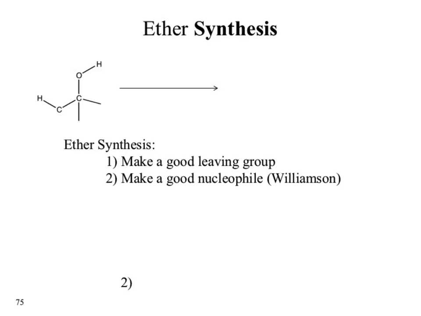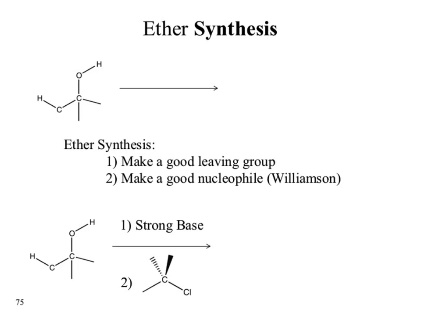We're going to keep doing it. Ether synthesis. Okay? We just looked at that as an example. Within our ether synthesis, we need to make a good leaving group. Alcohols aren't good leaving groups. Okay? Or we could make a good nucleophile. Those are really the two options. Okay? So, for the second one, I'll add a strong base. By adding a strong base to that system there, what am I doing? Making a good leaving group or making a good nucleophile?